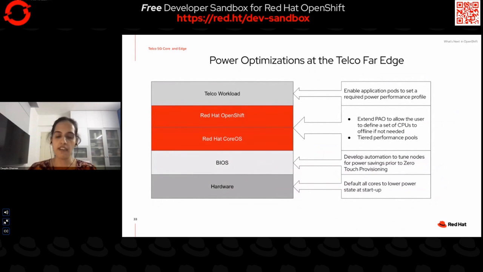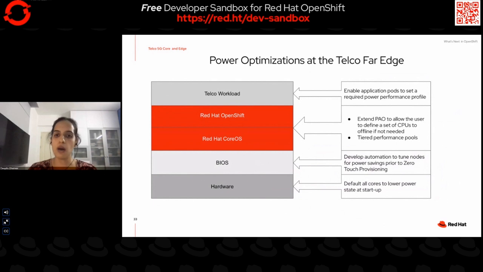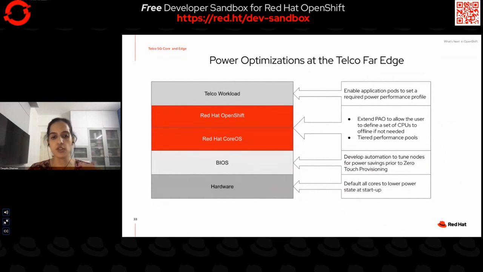We're increasingly realizing RAN functions over generic off-the-shelf servers with open source software. As a part of the next phase, we're looking to optimize these nodes for power savings without any performance penalty. We do not want the nodes to consume any more power than is necessary. Many telecom vendors run thousands of far-edge DUs, and power is getting expensive at the far edge — every bit of power savings on the node directly translates to huge dollar savings. So we're working up the stack, from the hardware to the operating system to OpenShift and the workloads themselves, to enable power saving profiles, with the end goal that all of this working together coherently will result in no wastage of power, especially at the edge.